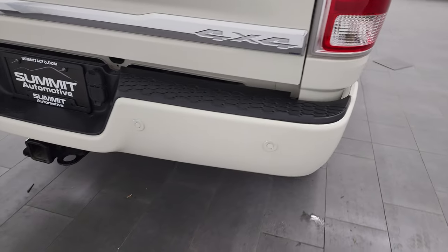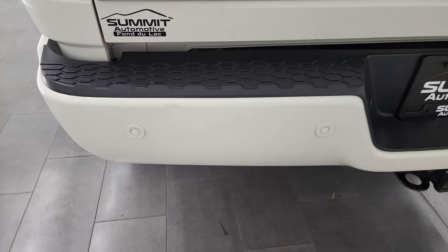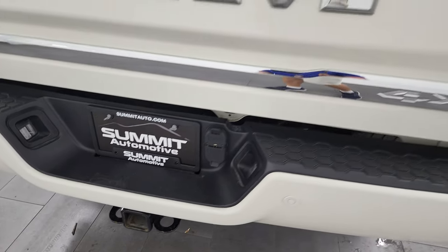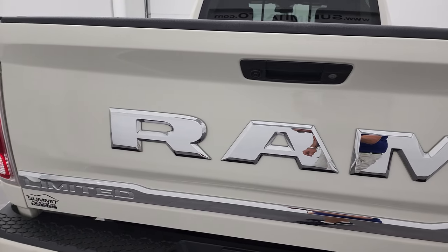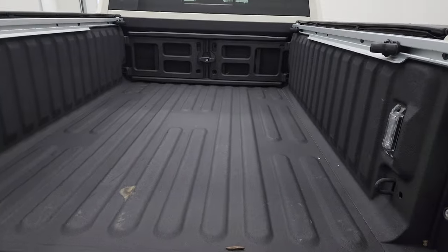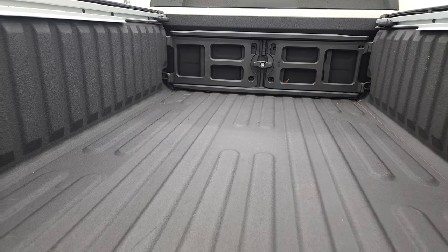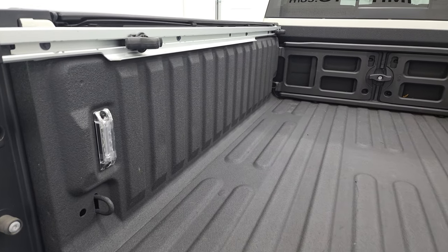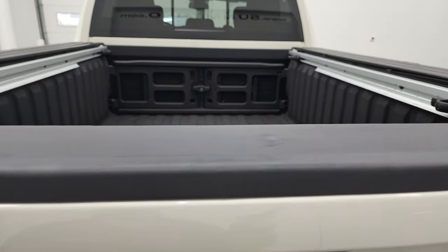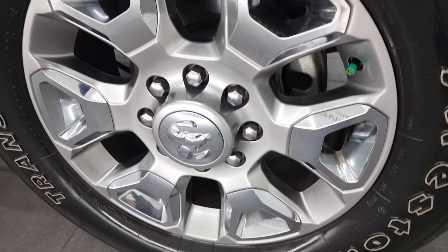As you come around to the back, the rear bumper is in really nice shape. Because these are used vehicles they're not all perfect, so I will point out there is one tiny little ding right there — that's really the only imperfection I saw on the entire truck. It has the back parking sensors, full towing package which includes the receiver hitch, 4-pin and 7-pin wiring. The tailgate is in excellent shape as well. You get that nice chrome RAM lettering and limited and 4x4 chrome bar on the bottom. Comes with a very nice spray-in bed liner, LED bed lights, bed extender and cargo management system, and the bed rail storage and management system with tie-down cleats you can move wherever you want. Back rim has no scuffs or scrapes and looks really good.